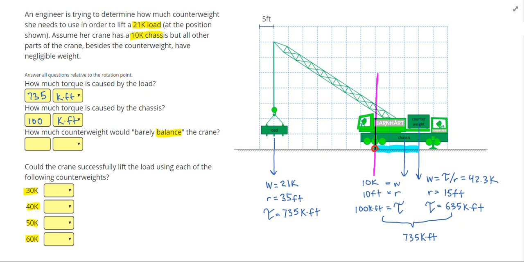That 42.3 kips is right here. So now be careful, I know everything on one side of this line is going to be yes, everything on the other side is going to be no, but let's think about this one. Because it really matters, does this problem ask about the load or does this problem ask about the counterweight? This problem is asking about the counterweight. For this crane not to tip over, I need more torque on the right side. If I have too much torque on the load, then the crane will tip. But to be able to lift this safely, I need more torque over here. So the larger counterweights are safer. In this problem, my answer is going to be yes for the larger counterweight. Anything larger than 42.3 kips, which by the way was my answer right here. And I was asking about counterweight, so my units are just kips. Anything larger is going to be safe. So I'm going to say yes for 50 and 60. And for 30 and 40, I'm going to say no.